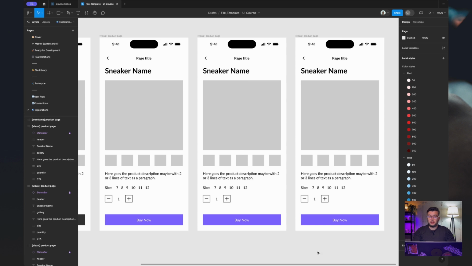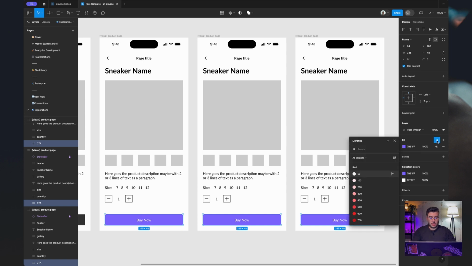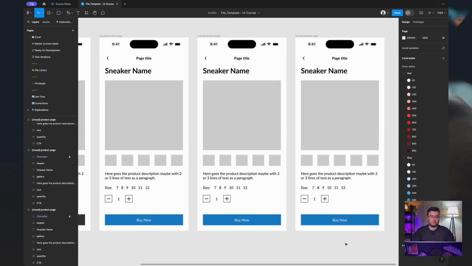Now, think about it if you have dozens of screens, hundreds of screens, depending on the size of the project and the company. Now, if I'm adding styles here, to add the style, I simply click on the waffle menu and select the styles that I want. Boom.